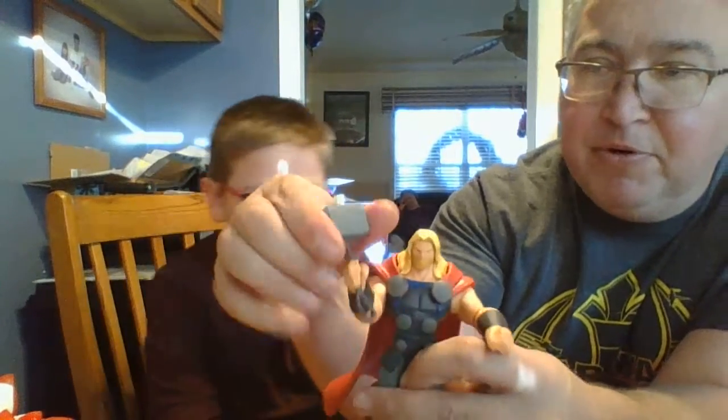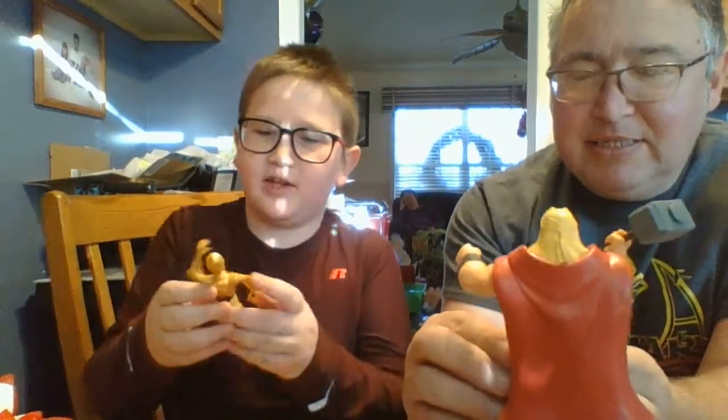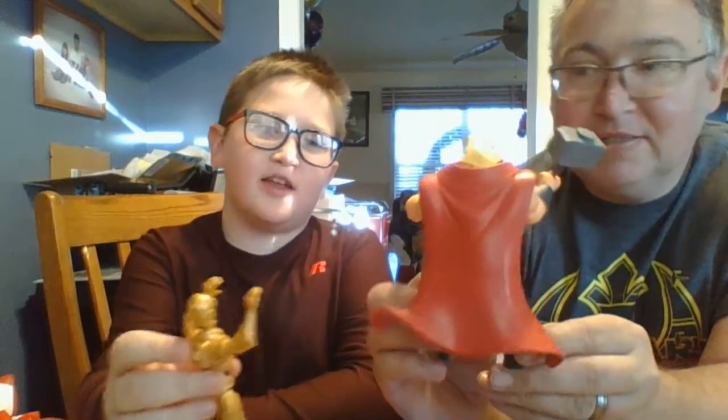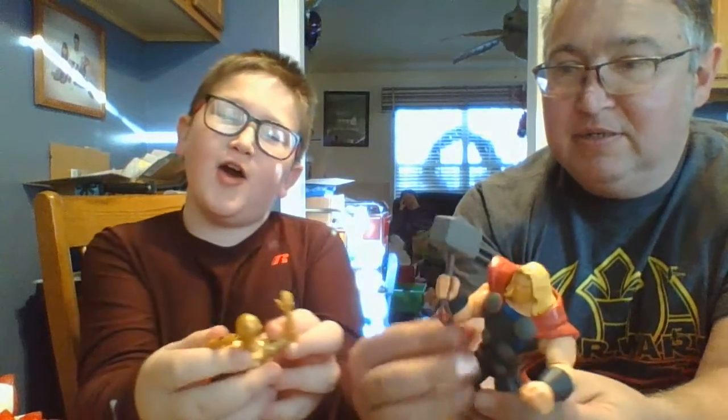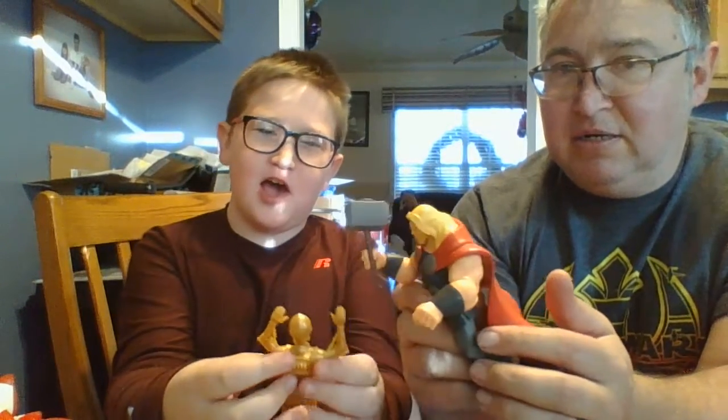The hammer is removable. It feels good. Let's try it out here. Let's actually try it on this chair. From the back. Let's try the test on this terrible C-3PO. Yeah, Thor with his mighty hammer.